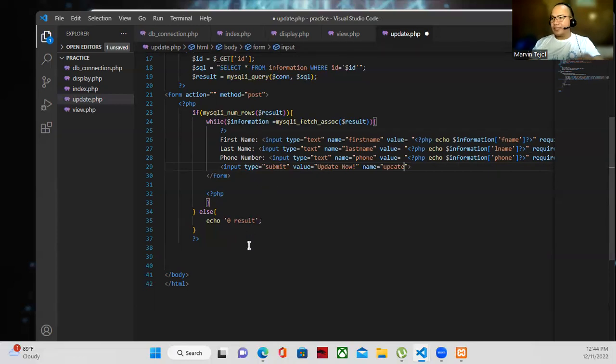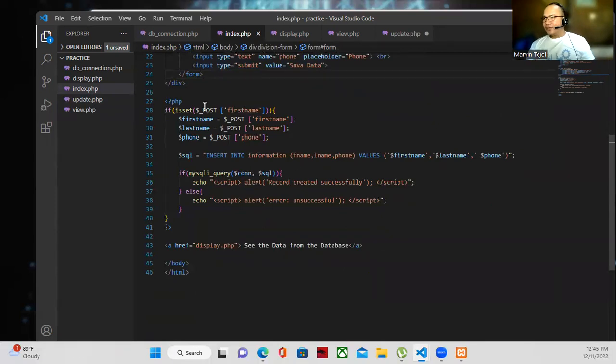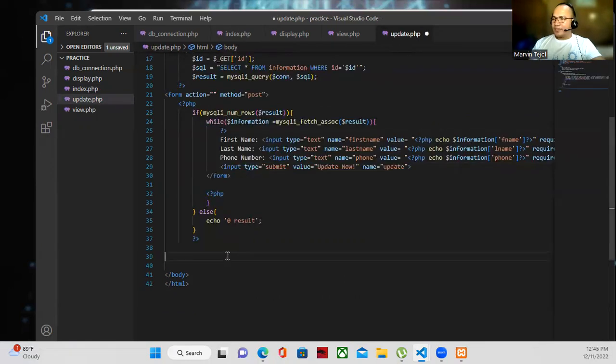Okay? So mag-update. So punta tayo sa ginawa natin previously. Ito 'yun. So this one, copy natin 'to. Okay? Copy. Okay. So once ma-copy, punta tayo dito sa last part dito.